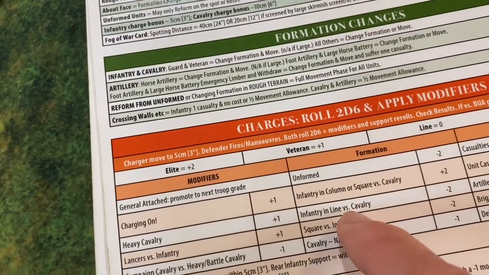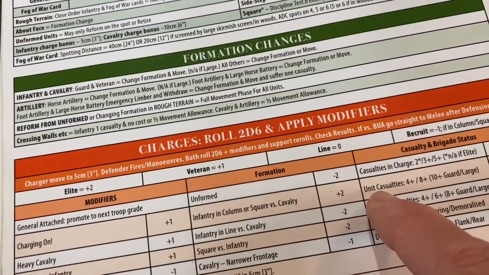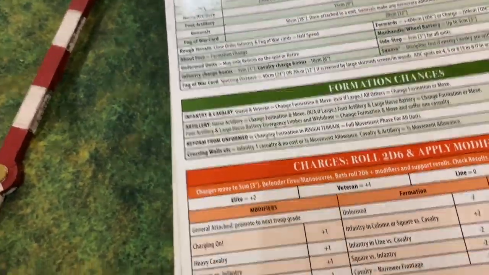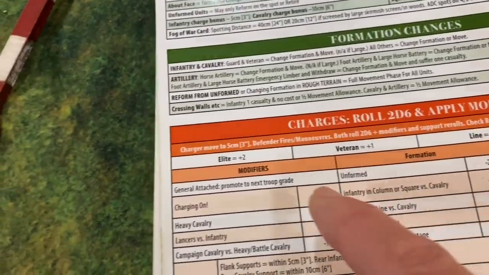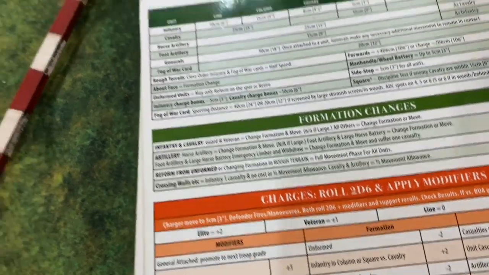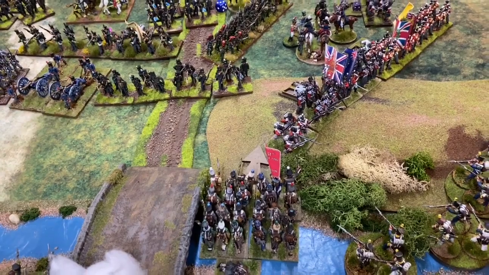Infantry in column versus square, infantry in line. Nope, nope, nope. Casualties in charge, they received none. Unit casualties, they've only got one. None there. Brigade is not hesitant. Defenders flanked. Okay, so there's nothing there for them. All right. So zero modifiers. For the Brits being charged, they're veterans, so it's a plus one. They're not unformed, but they are being charged in the flank, so it's a minus two. So it's a minus one. So the difference is minus one. So let's roll the dice and see how they react.